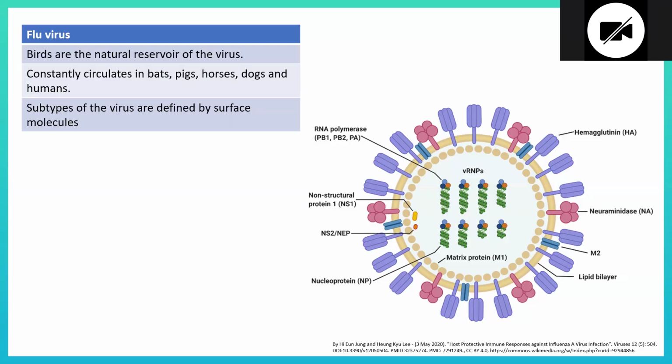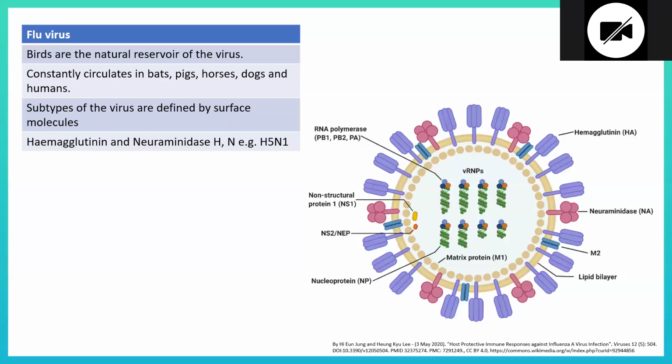So that originated in bats. So subtypes of the virus for flu are defined by the surface proteins. You can see these pink and purple proteins sticking out of the virus on the board. There's some that are called hemagglutinin, there's purple on this diagram, and there's some that are called neuraminidase. And then we name the flu virus based on which type of hemagglutinin and which type of neuraminidase they've got.